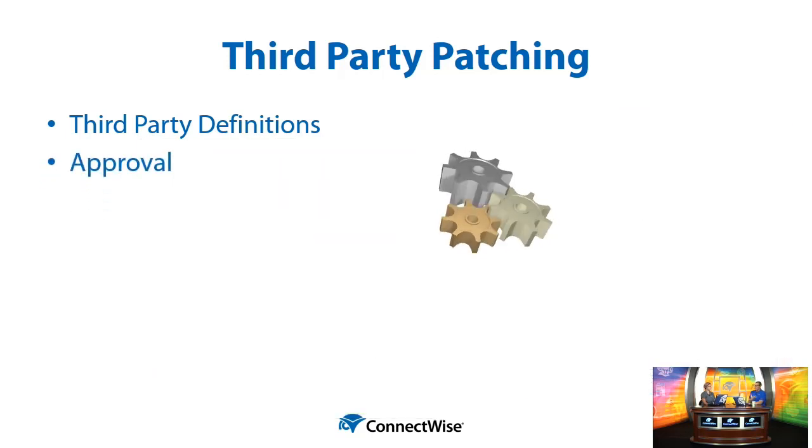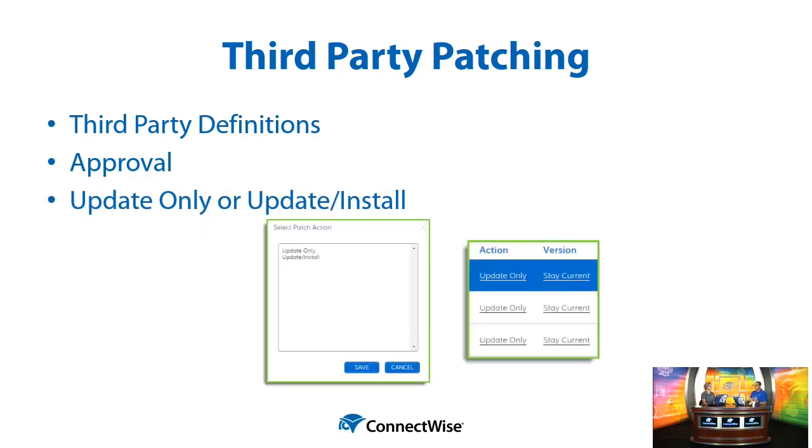Now, again, to approve these, I put those gears in there because it is a manual process. I can create the approval policy, but as it stands right now, I have to manually decide, hey, go in here, approve this. Hey, go in here, ignore that. I did talk to the product manager, and I know that automating that is in the roadmap. I don't know specifically when, but I got it on the list earlier this year. And what's cool about that is I can decide whether to update only or update and install. This is why it's not automated, because you have to make a choice, and you can only do that when you load it manually.